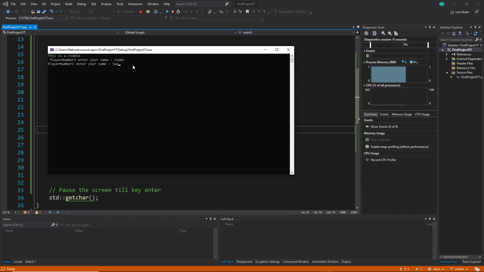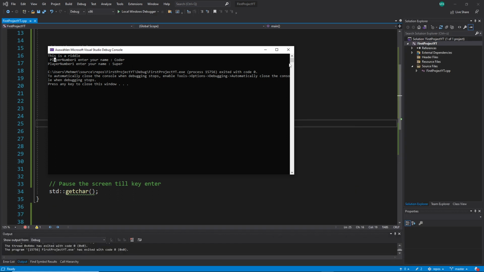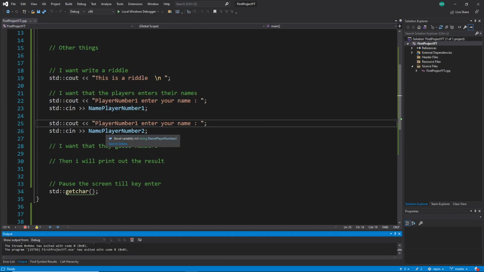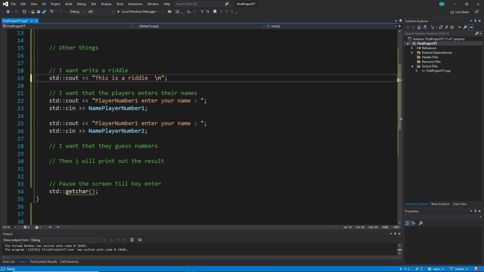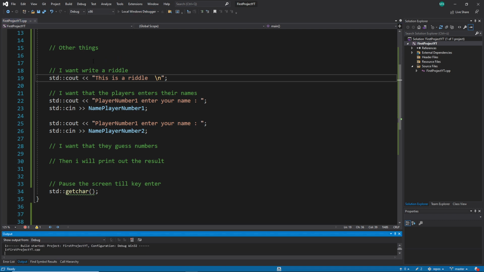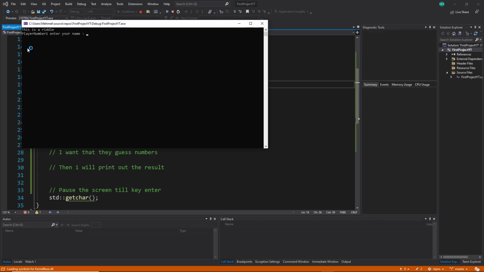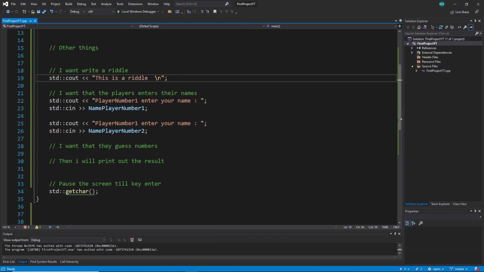Coder and Superman are going to each other, and here I had a space. Where is the space? Here's no space. Why is there a space here? Riddle, and here. Oops. Why is there a space? Let me check this fast. Yeah, that was this one, because I should not make a space here. This is affecting this too. So yes, interesting. Let's go on.